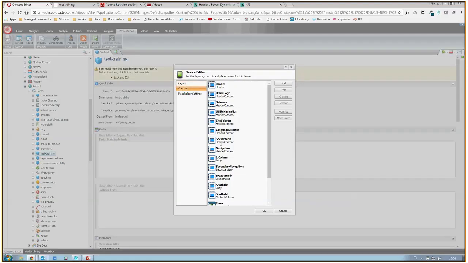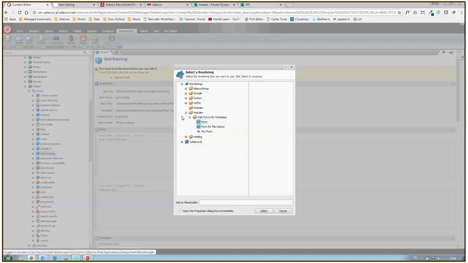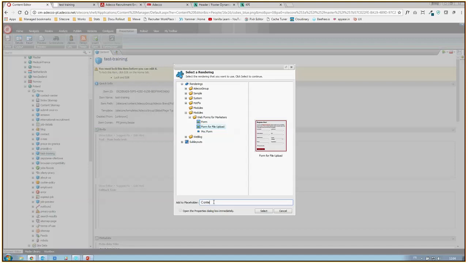I will take my form and remove it, and now I will add the new one, the form file upload, because I have a file in its content column.